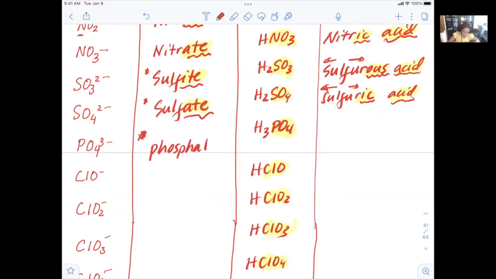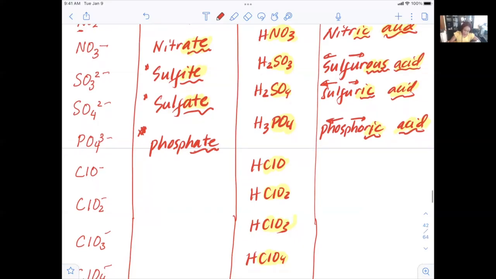Phosphate. Remember, with phosphorus, you have to change this to phosphor. And then ATE gets replaced by ic acid. And we get phosphoric acid. Okay, oops, wrong part. This part got replaced. And this top part got elongated, if you're wondering. Okay. Then here, let's see, I changed this part, ATE with ic acid.